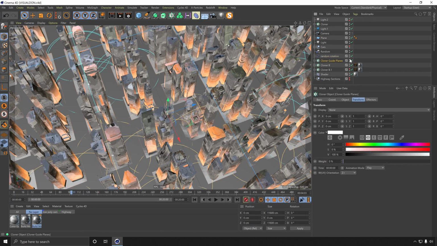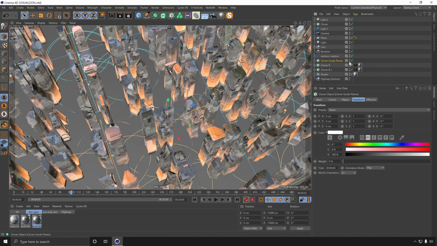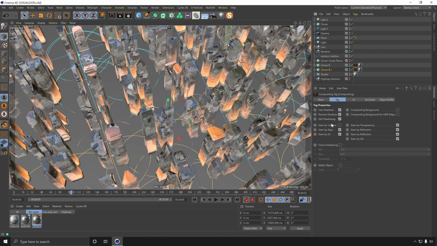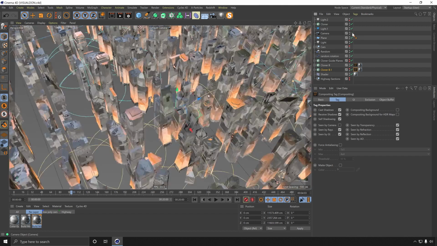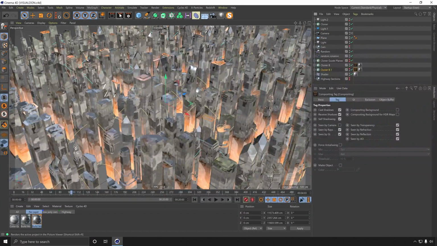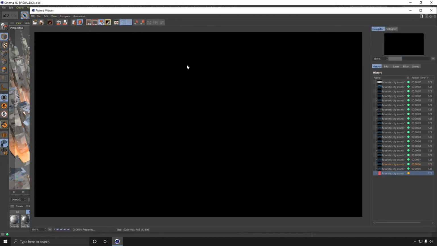I've just noticed we still have our guides visible in this scene. So the guide planes should also be hidden in the editor and also in the actual render too. But make sure not to hide the new buildings in the render because we are already hiding them with the camera. Let's jump into this angle once again and render this out one more time.